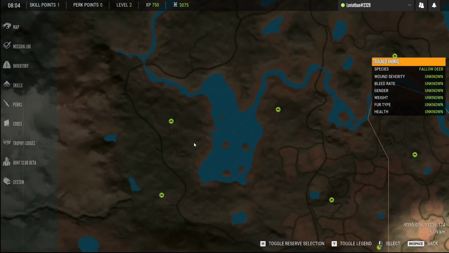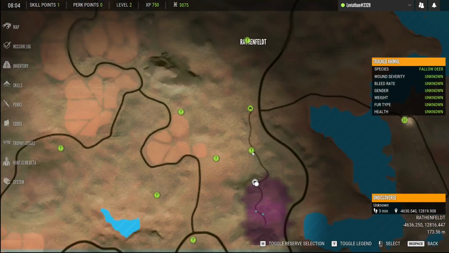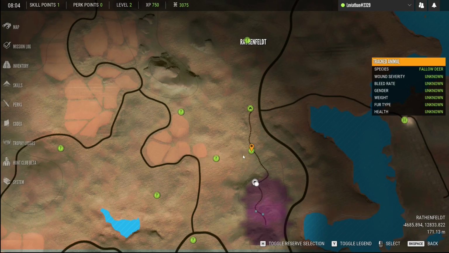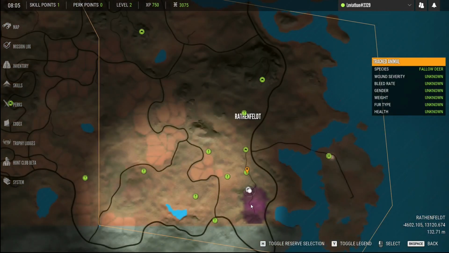And then, of course, I can always go to other areas. Let's go here. How do I mark this? Place waypoint. I want to go here to this question mark, this undiscovered thing. So I'm going to head north to that. Ooh, does this mark? Yeah, it marks the tracking I've been doing. Okay.